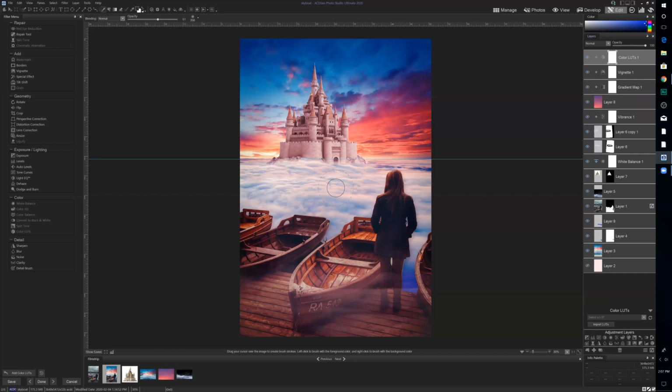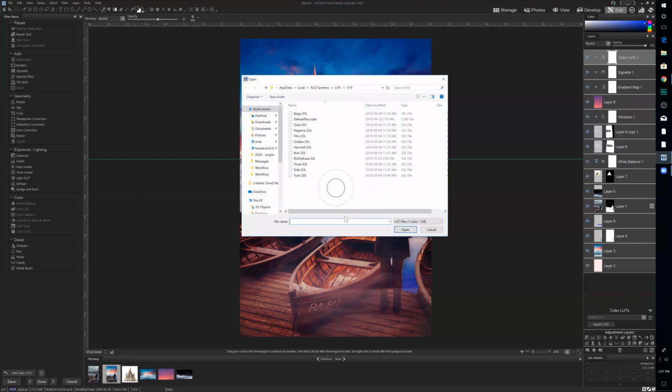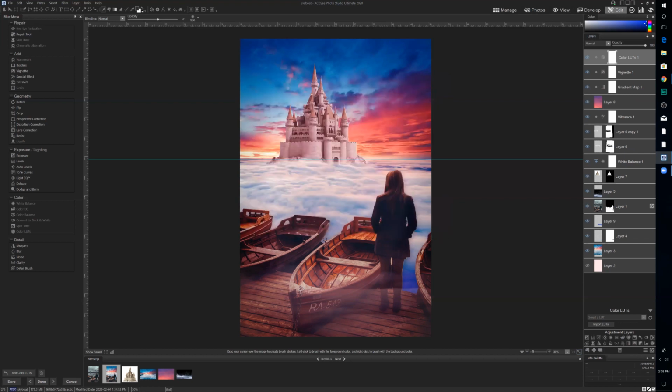If you have any questions about LUTs, shoot me an email. I've actually been meaning to do a tutorial on them. LUTs are really simple. In edit mode, you simply go down to import LUT and select a file. We support 3DL files and also cube files, as you can see right here. LUTs are freely available online. They're really cool, and you can also use them in develop mode on your raw images as well, if that matters to you. But yes, I will do a tutorial on that soon.